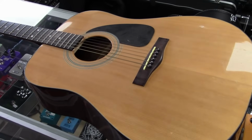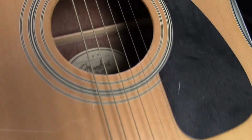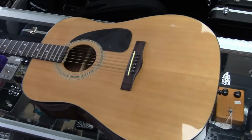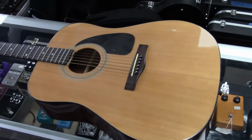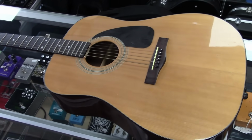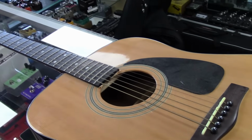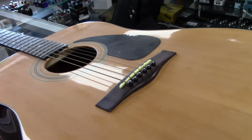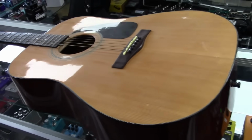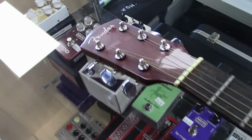Okay, now the last of the acoustics is this Fender DG8. And these do good in the store because everybody needs something that they can leave on the couch, leave on the chair. If the dog knocks it over, it's not that big of a deal. This is going to be a nice $100 guitar for somebody. And it's got the Fender brand on it, so you don't have to be embarrassed that you've got a cheap $100 guitar. This is a good one.